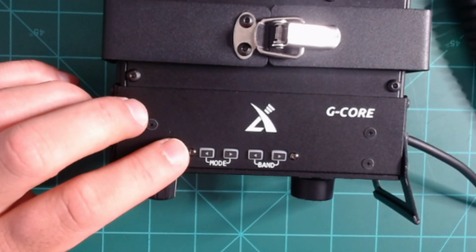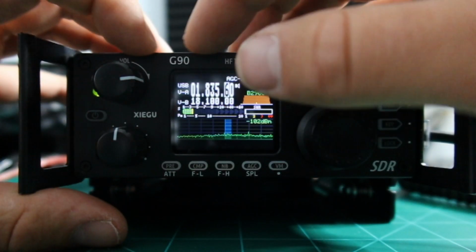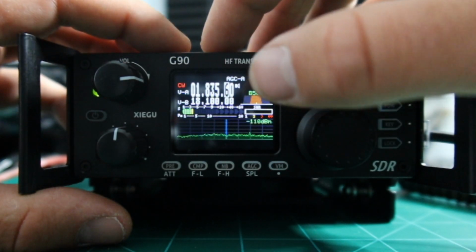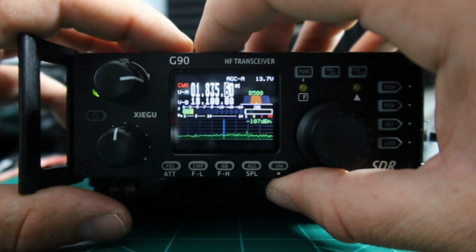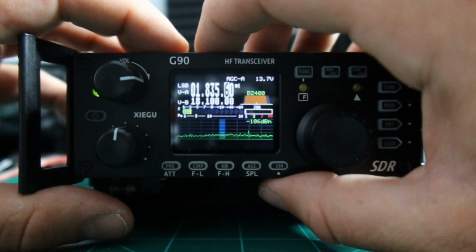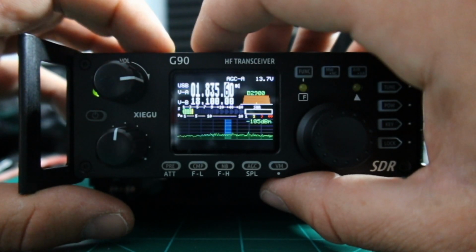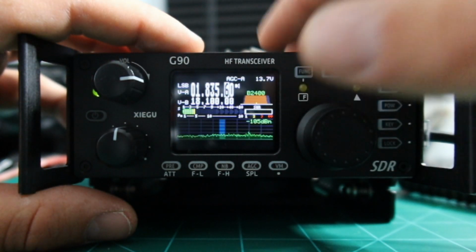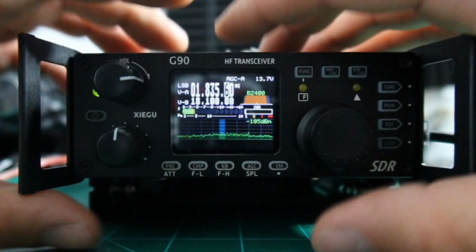Let's go ahead and switch back here to the normal camera. And the mode indicator is on the upper left-hand side. So if I were to change the mode right now, you'd see I'd go from CW to CWR, AM, lower sideband, and upper sideband. So I think I was in upper sideband, actually, which we all know that when you're in 160 meters, if you're on voice, it's lower sideband. So I just corrected that.